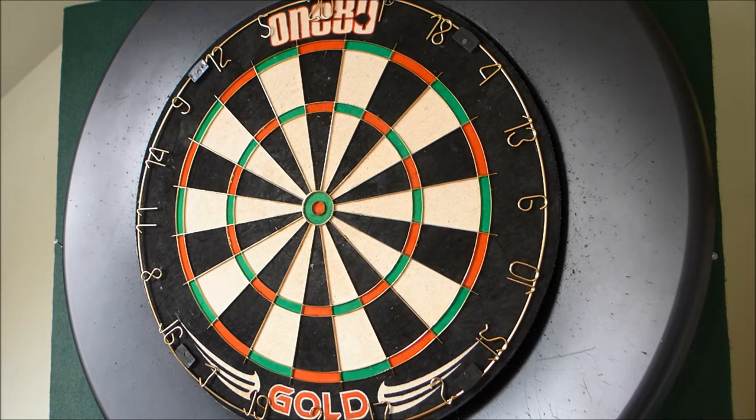And the price is dead cheap, so the only thing is you've got to spend a little bit of time preparing the setup, but it's not really a problem. I would say for most people it's probably only going to take about 10 to 15 minutes to set up. And once it's up, that's it. It'll be on for the life of the board, so no problem at all. Makes turning the board a lot easier and quite a clever idea.